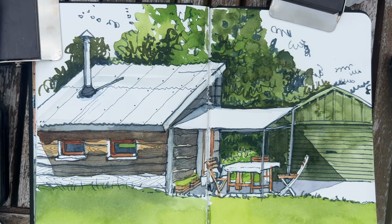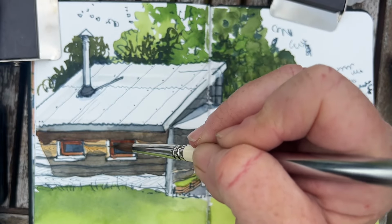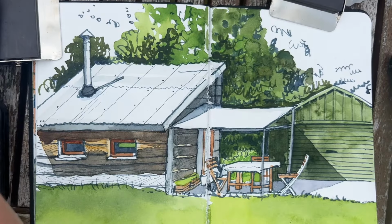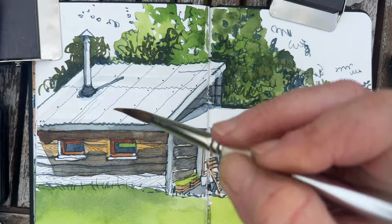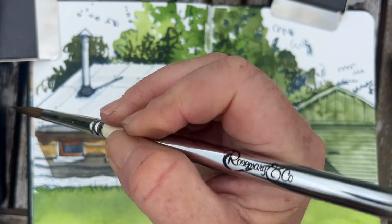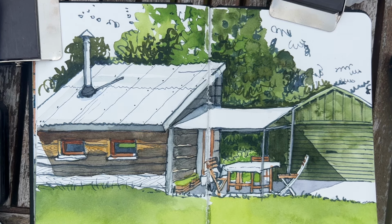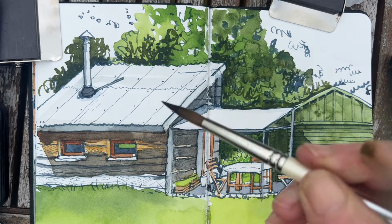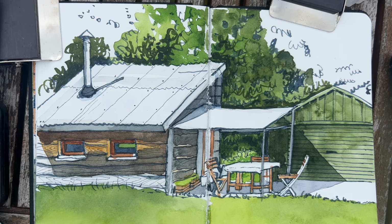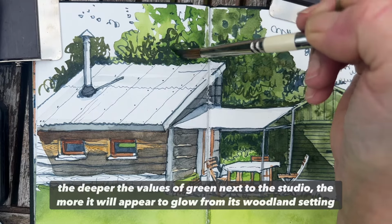I always have a black pen handy because sometimes only black will do. Sometimes you need the values of the deep, deep black. Sun has gone in again, so it's kind of hard to tell what the values are doing. Some more green. You can build it up in layers, of course. And remember, the deepest layers are right next to your borders.